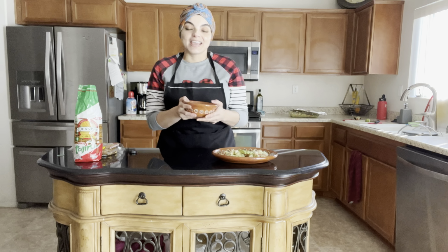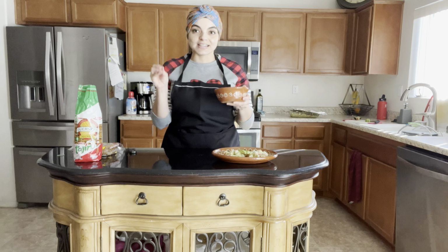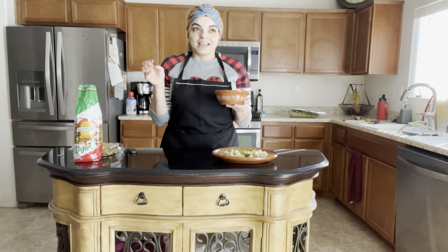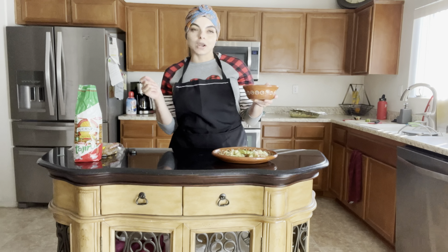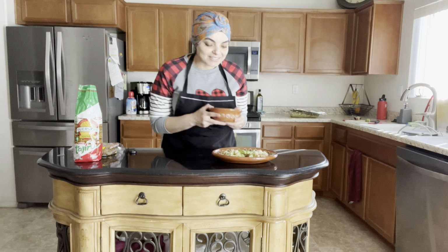I've tasted it and it tastes amazing. You can taste the zestiness, the crunch. You can't really tell that there's jicama in there, but there's an extra crunch that you're wondering, what is that? Because it's amazing. So let me show you.